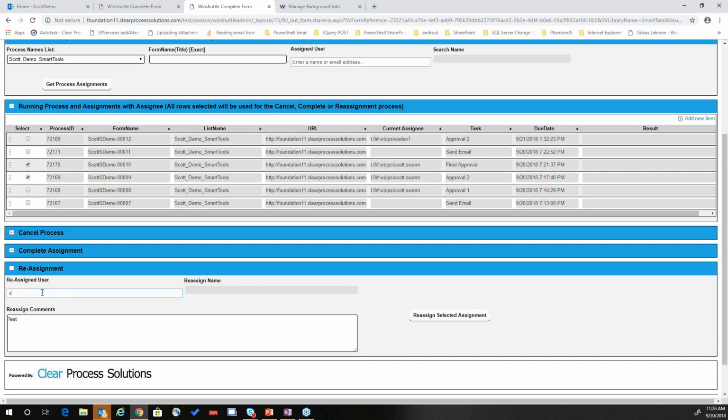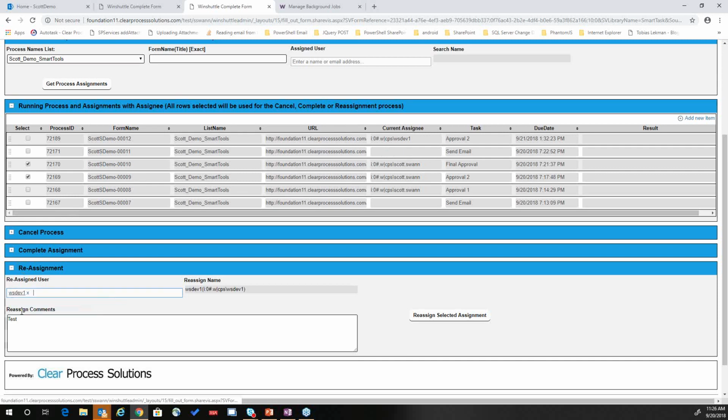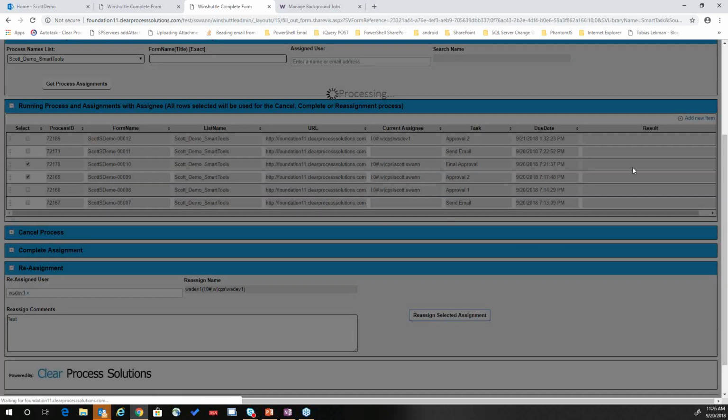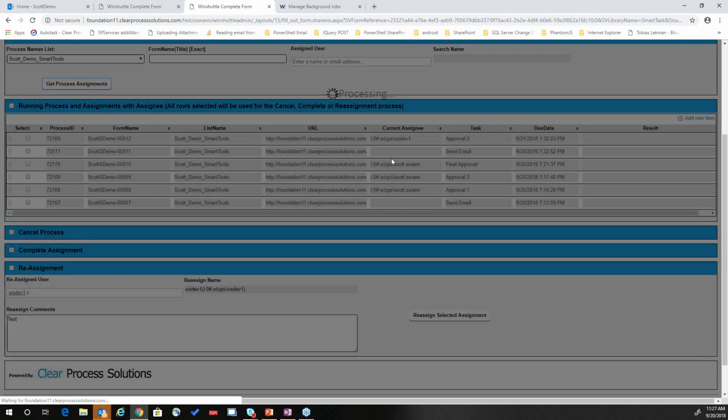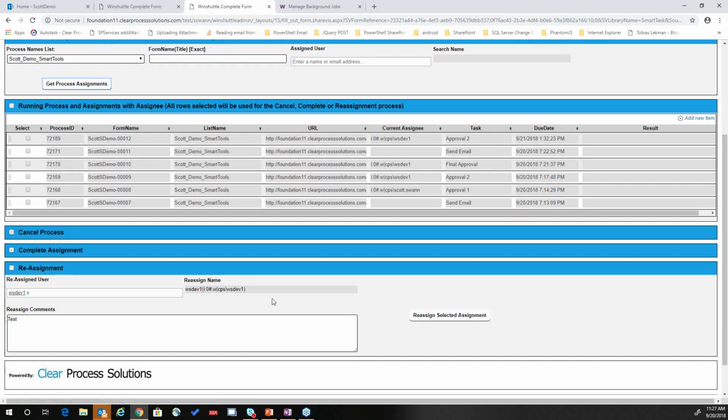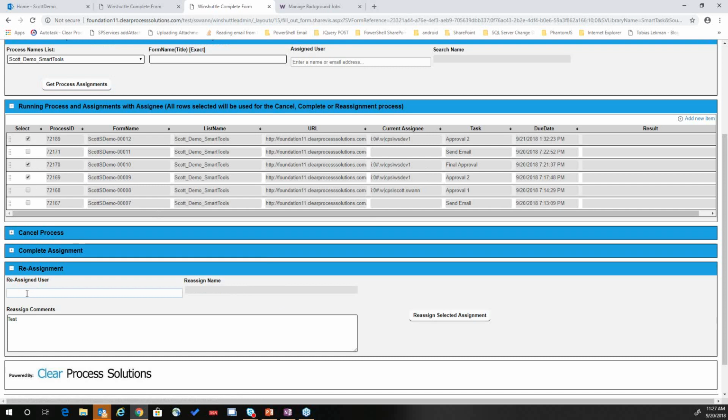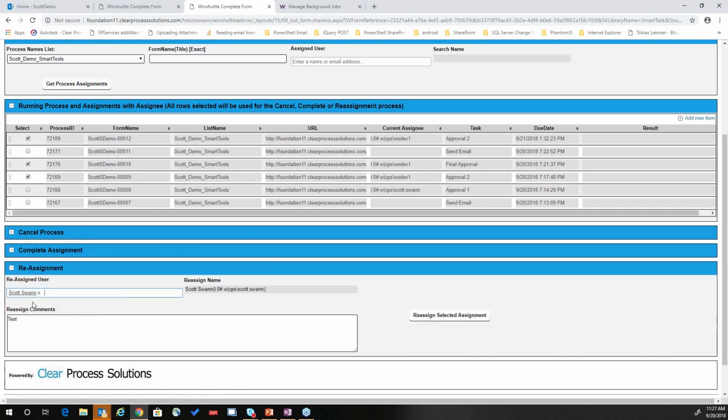So I can now reassign right here, right? And you can see this is not taking 2 minutes or 1 minute per reassignment. Me talking may be taking that, but I can take any number of these and reassign them. And you'll notice now that they're all reassigned to there, right? Then, of course, I can go back and reassign these again very quickly back to Scott. I don't have to go and find each one of these individually and edit them.